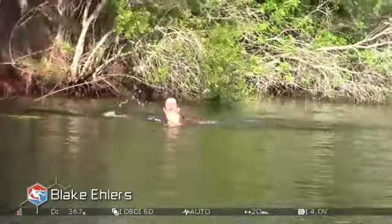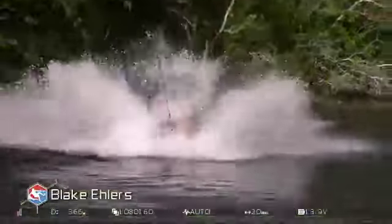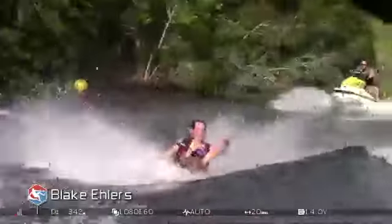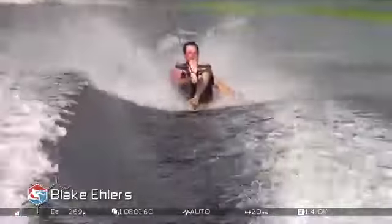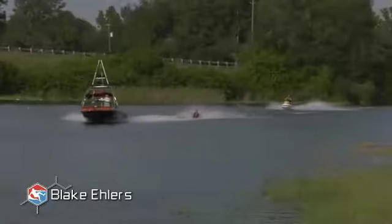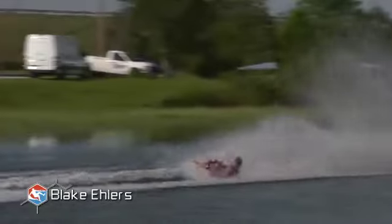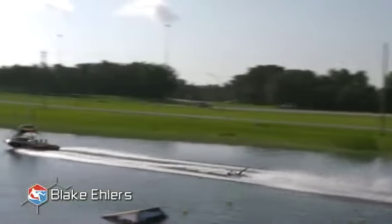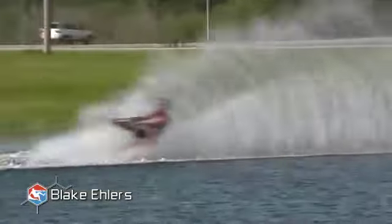Blake Ehlers is going to be coming in for his front run here. He'll be doing a toe up. I'm being told from the lovely Lauren that he's going to do a toe up, a side slide, a couple toe holds, and some tumble turns. Nice toe up worth 400 there. Side slide. Tumble to one. Tumble to one. 180 to one. 180 to one. Nice. Toe hold. 1 foot, one hand, 1 foot, one hand. Nice.